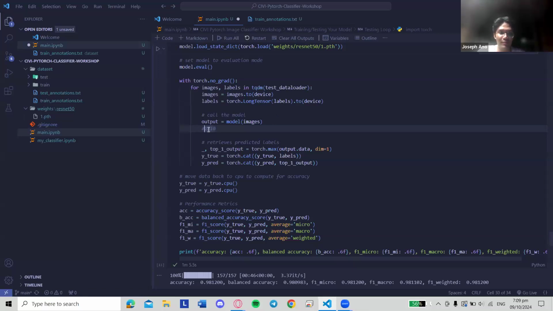So why is it 1 by 10? This gives us the probability scores of each class, since we have 10 classes. Now, it gives us probability scores, but it doesn't give us the predicted value. To get the predicted value, we usually take the maximum probability, which is what is happening in this code.